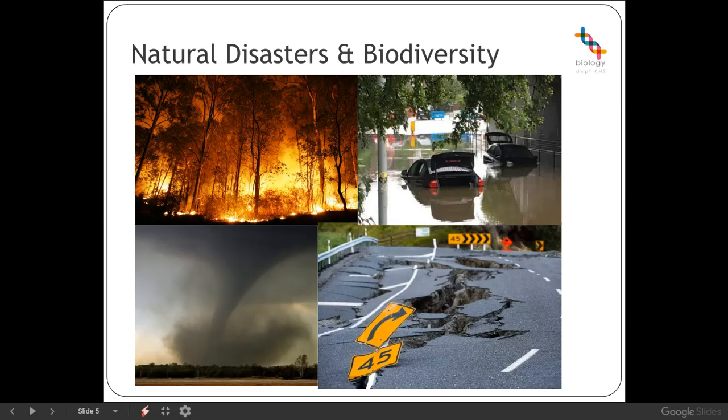The natural disaster we're going to look at is forest fires, and obviously this was big news at the beginning of the year when there was a lot of information coming about the forest fires that were happening in Australia. Now, these can obviously have a significant impact on biodiversity in terms of destroying habitat and actually harming animals themselves. However, it is also the case that forest fires can be useful in maintaining the natural balance of many forest ecosystems. The fires themselves will clear out some of the dead and dried wood that's around, and indeed there are some seeds which actually require the intense heat of a forest fire in order for germination to occur.